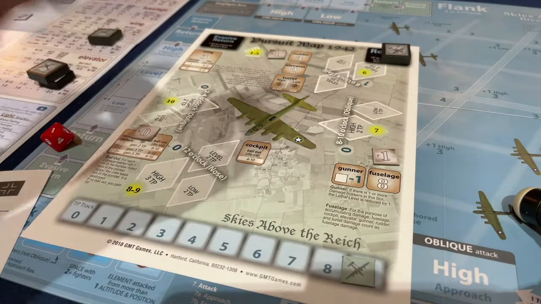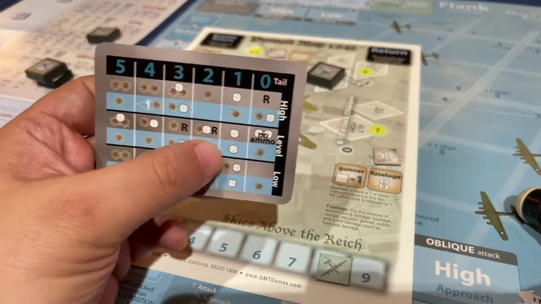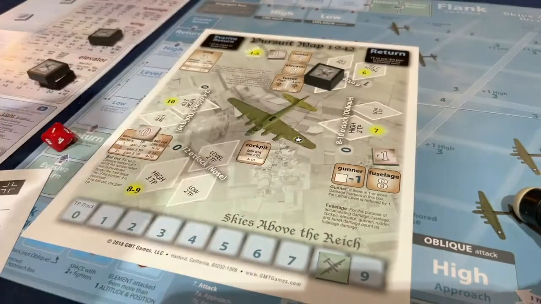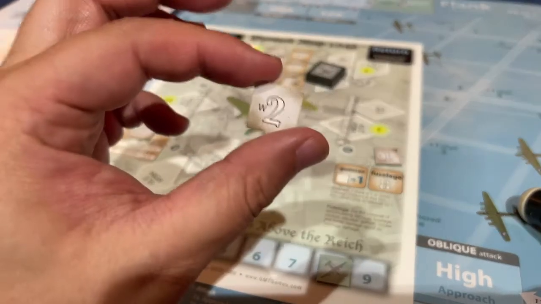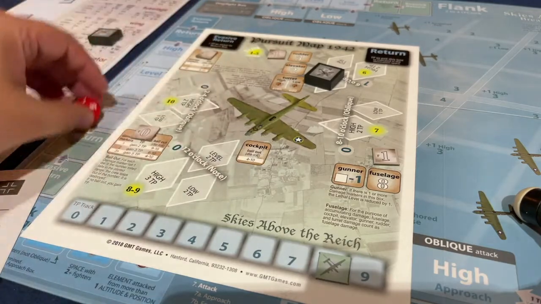All right, so now I get to place. I'm going to go level tail again, and that cost me 1 TP. So let's do level tail. It's a threat of 1, and I was direct. I forgot to mention, and there I am. I'm hitting. So again, we get another hit. And it is a wing of 2. So we do roll for that. And I rolled a 5, so nothing happens there.